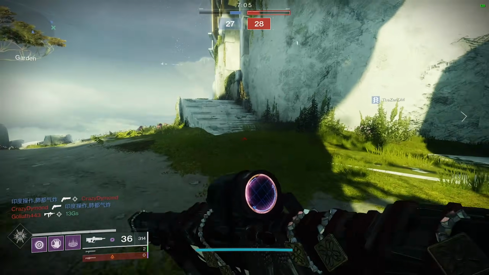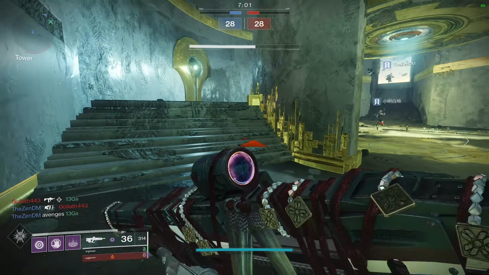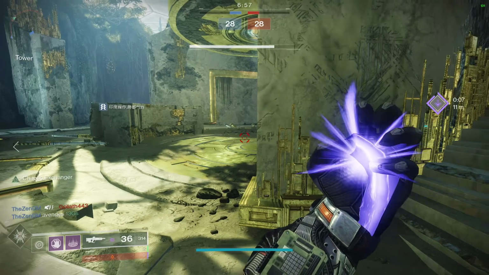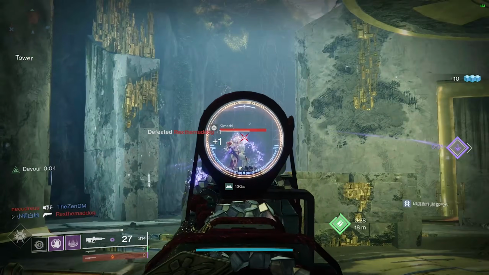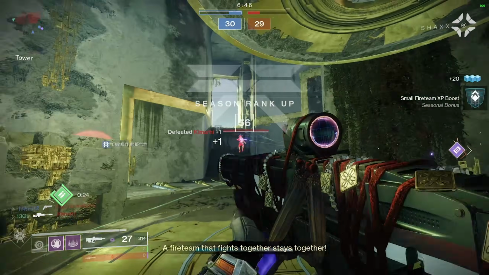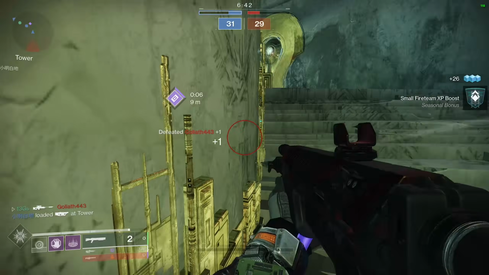Now, another interesting perk that is possible on this weapon that I feel is underrated is Demolitionist, which recharges your grenade energy on kills. Now, this perk is desirable for those of you looking to do a more grenade-centric build and really create some nice synergy. But let me know in the comments what's the best roll you guys have gotten on your Premonition and how you're enjoying the pulse rifle overall.